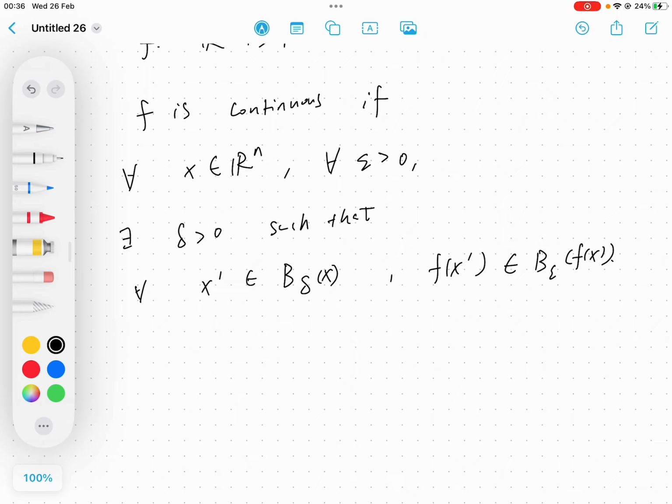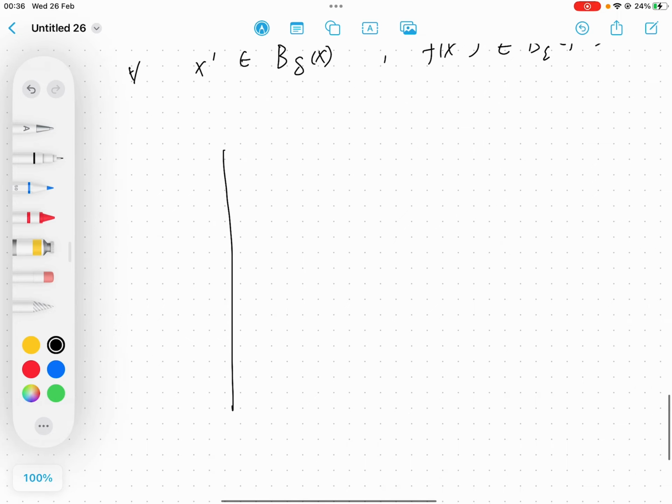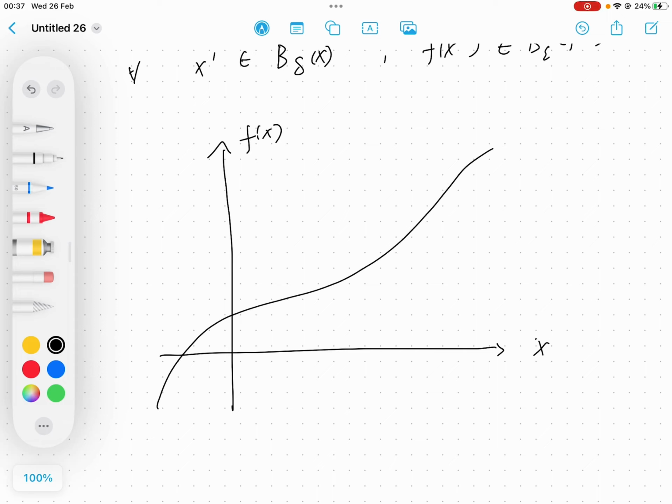For example, we're going to have this picture. This would be in R1, and f(x) is also in R1, so both are real values. Let's say we have some random function, and here this would be our x. Let's say this is our x prime.